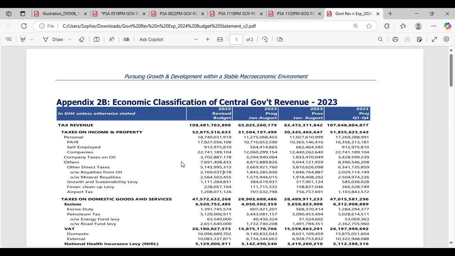So for the public sector, once you hear statement of financial performance, just like the P&L or the income statement in private sector accounting, they will tell you to prepare a statement of financial performance for the public sector. And here, what the examiner seeks to achieve is to test your knowledge of how government revenue is classified, the GIFMIS classification of government expenditure, and the Controller and Accountant General 2019 chart of accounts.